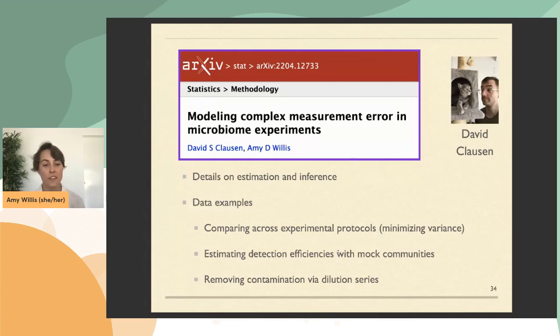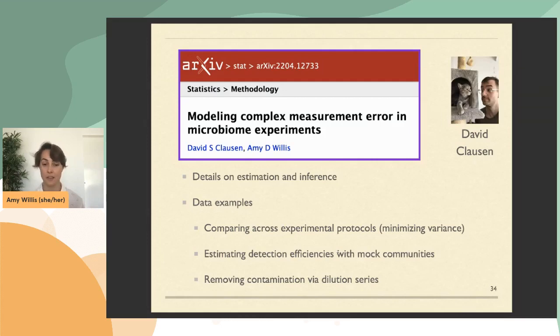In this paper, you'll also see a couple of data examples that I don't have time to go through today, but some of the ways in which we've shown that you can use this model in your work include deciding between different experimental protocols. So suppose you're setting out to perform a really big sequencing experiment and you'd like to decide how you want to go about doing your DNA extraction, for example. So this is a model that can help you frame that question and choose amongst different protocols.